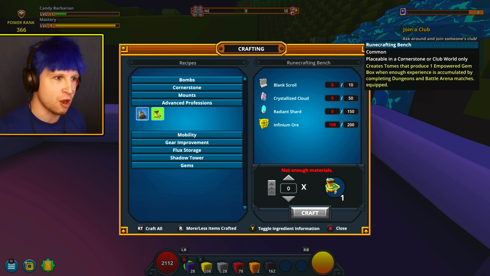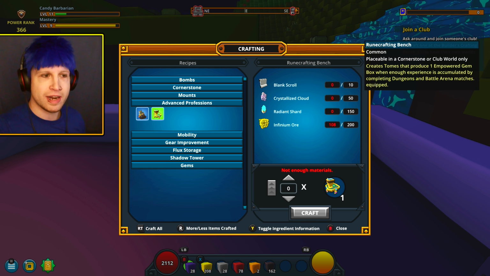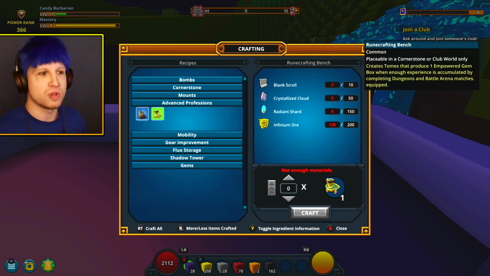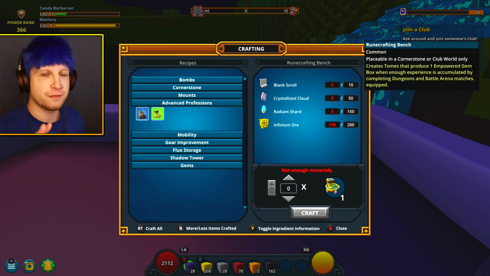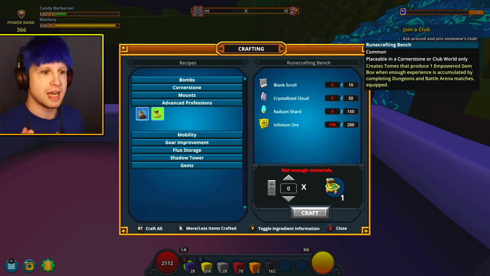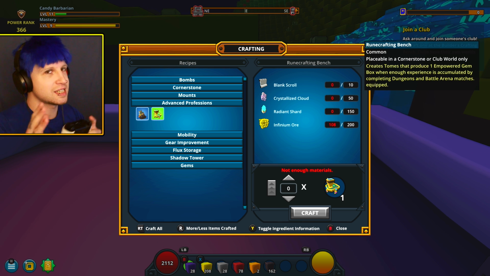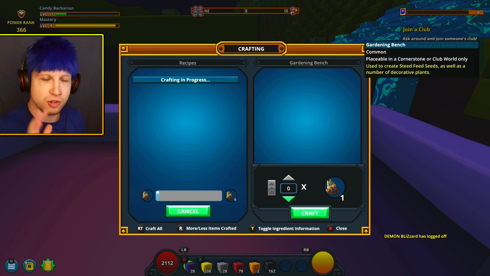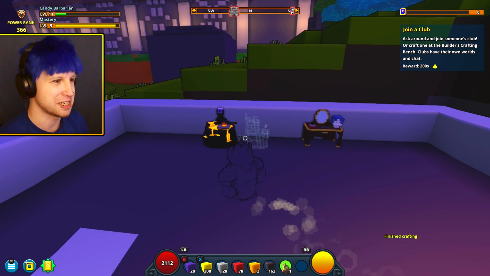But as for right now, crystallized clouds is actually mined in a sky portal, and radiant shards are actually an item you get from completing sky dungeons. Now, I don't want to get that confused with the air world, the air elemental world. The air elemental world where you actually get air gems is different than the sky portal that I'm talking about, but we'll deal with that when we actually end up getting there. Man, live crafting takes a long time.